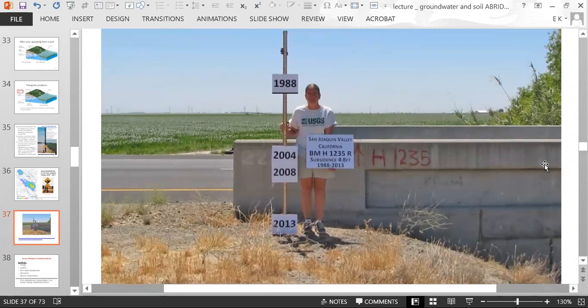You can even see the change over 4 years. And then 2013 is on the ground that she's standing on. So you can see the sinking has continued. I don't have the most recent picture. I don't have anything up to 2020 or 2019. But you could see between 1988 and 2013, the land sank another 4.8 feet.